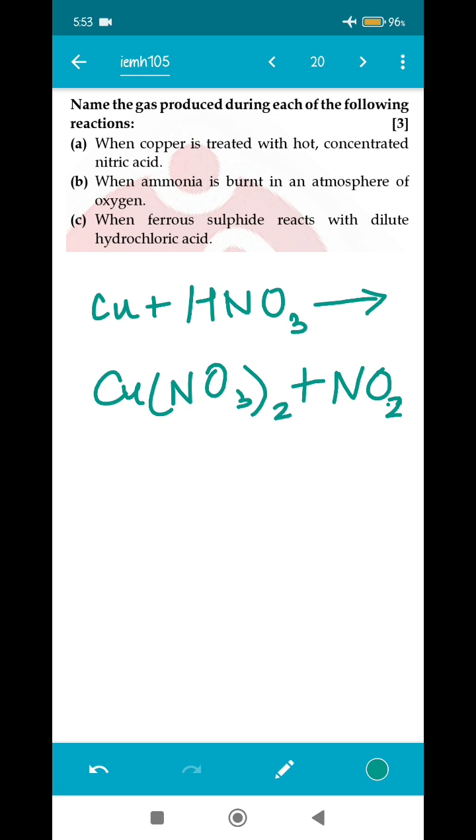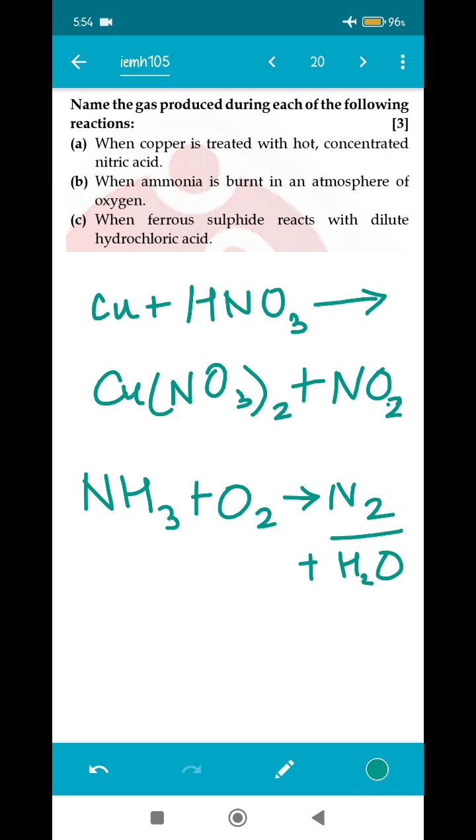So in this case there can be 2 possibilities, one with a catalyst and one without a catalyst. So please do write both of them so that the examiner does not find any space to decrease your marks. So when ammonia is burnt in oxygen without the presence of a catalyst, the reaction is like this. NH3 plus O2 gives N2 plus H2O. So without a catalyst, we are going to get nitrogen gas.